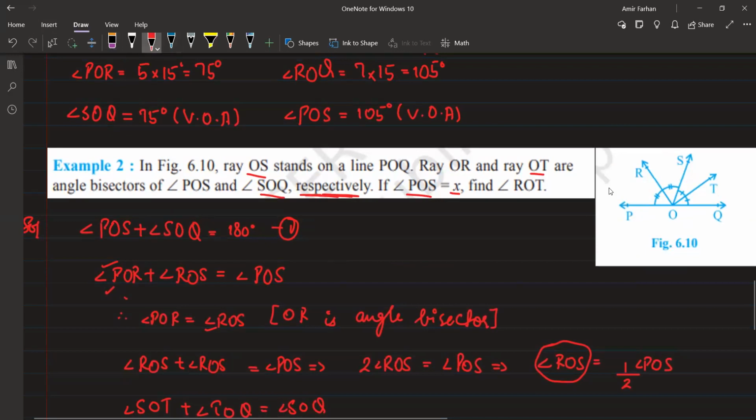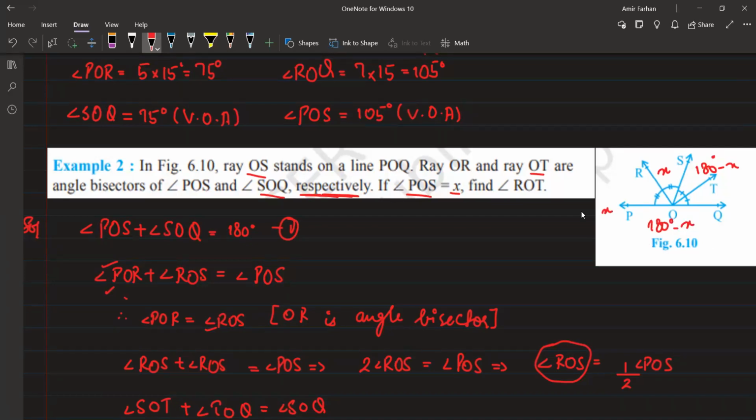So now this total angle is what? Total angle is 180, na? Yes or no? Suppose this whole angle SOQ is X. And this angle will be what? Tell me. If you subtract x from 180, 180 minus x will be left, na? Total angle is 180. One has x amount of the 180, so what will be left for the other? 180 minus x will be left.